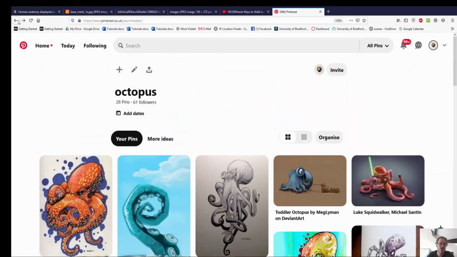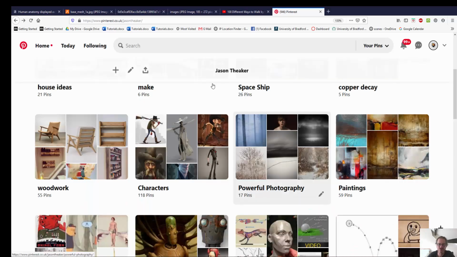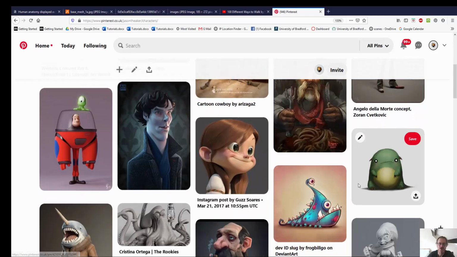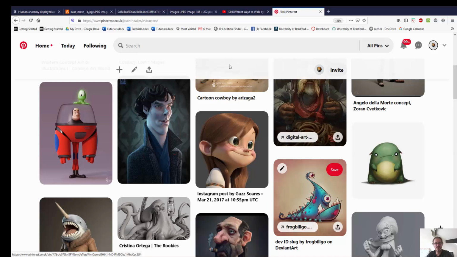And the same thing with the character. What I'd like you to do is, you don't have to do a Pinterest board, but you can get a list of characters. Here we go, there's a cowboy one for various different cowboy bits and bobs, and other characters. So that's it. I don't want to make this too long, so I'll leave that there, but essentially I'd like you to get some images together.